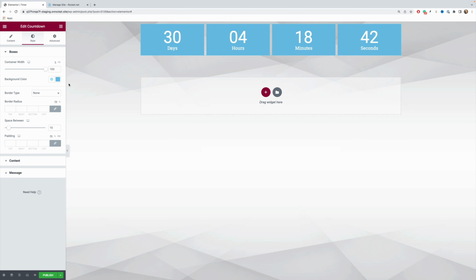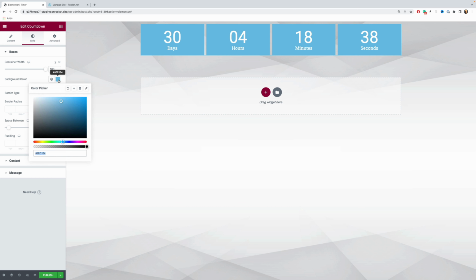You can also choose the background color by clicking on this color picker. When I click on this I can freely drag this balloon or circle like this, and you will then notice how the background color changes. And naturally, if you have a hexadecimal code, you can also enter it here.